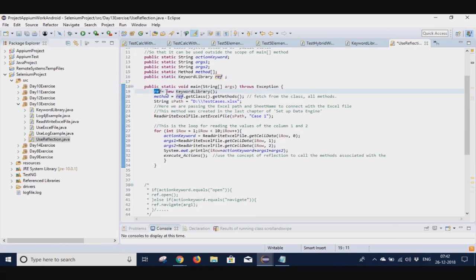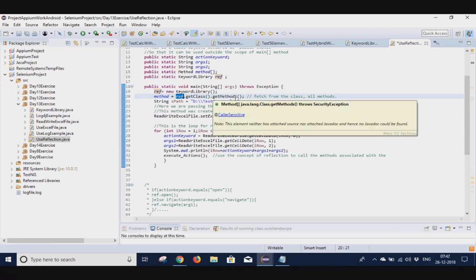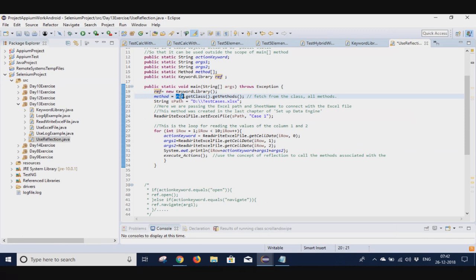We say ref is equal to new KeywordLibrary. Then we create a method array: method is equal to ref.getClass().getMethods(). So at runtime, it will fetch all the methods and store them in the method array. This is dynamically fetching all the methods associated with the ref class, which is the keyword library class, and storing that information in the method array.